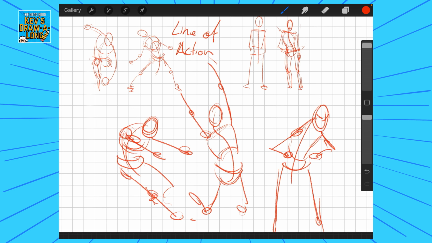Again, draw that line and see what kind of pose you can come up with. Another point, it's not necessarily the spine. When I first learned gesture drawing and line of action, with this image here, that line is the line of action. But this gesture drawing here is along the spine. So it's not necessarily the spine, it can be the direction that the character's arms or legs are moving as well. So there we go, line of action. Next up, we'll start the drawing.